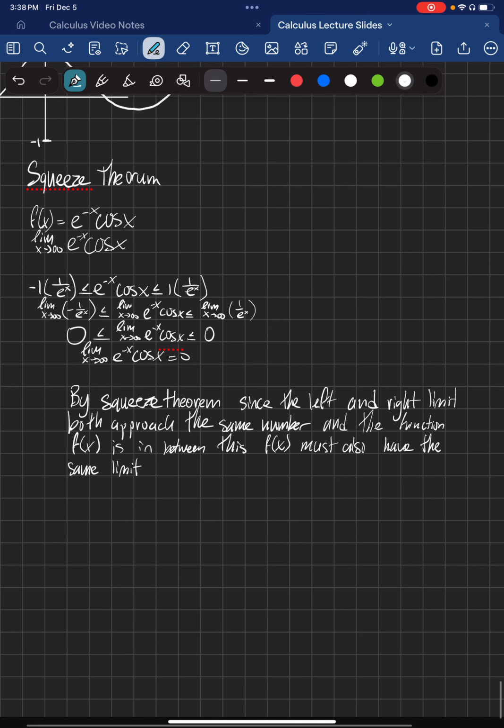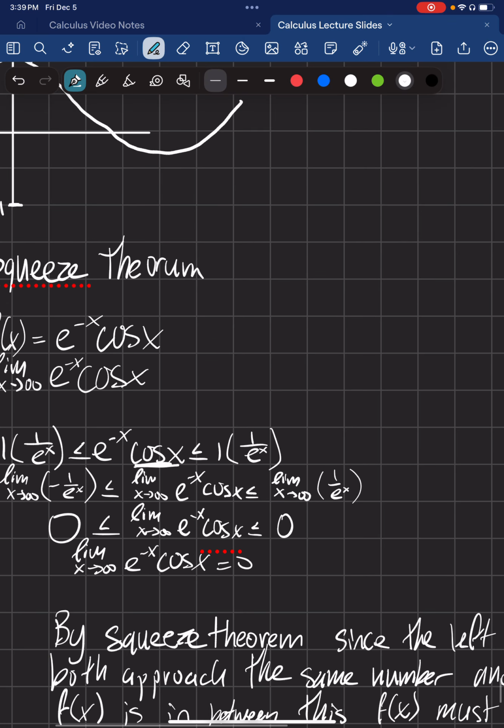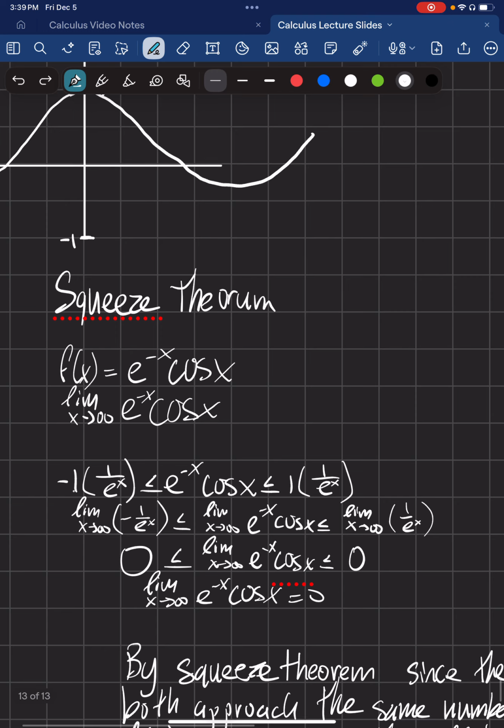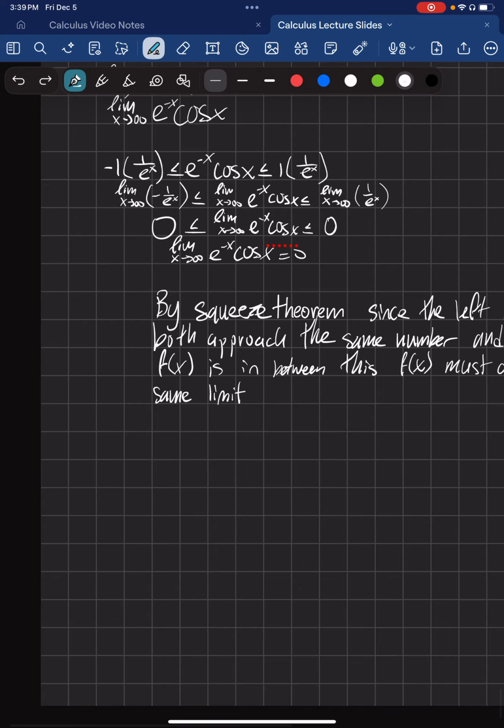And boom. With that, that goes over all of squeeze theorem. And all you need to know with that is that you just take your base function that you see, right? And then whatever extra added terms that you may see, in this case, ours was e to the negative x, all you have to do is just multiply that into your negative one and one bounds, and then evaluate your left limit, your right limit, and if they both agree to the same value, and there's nothing else in between them, like we got here, you're able to say, well, boom, that must mean that our inner limit is also the same, right? So that was the bulky part there.